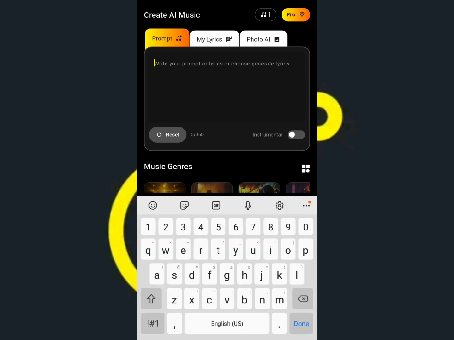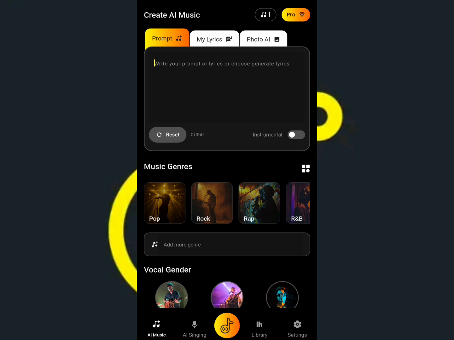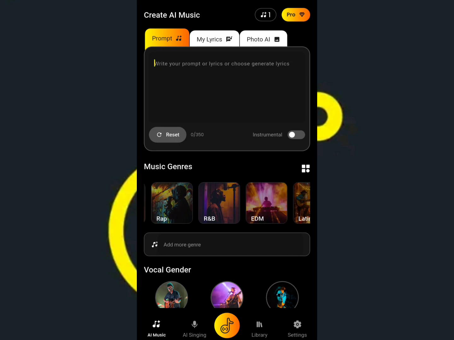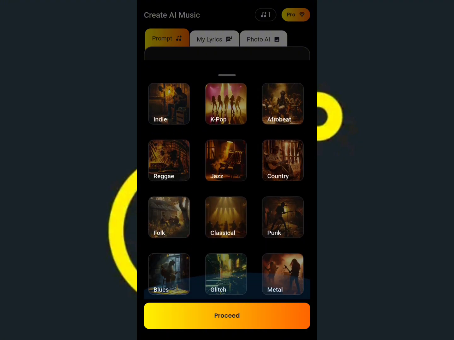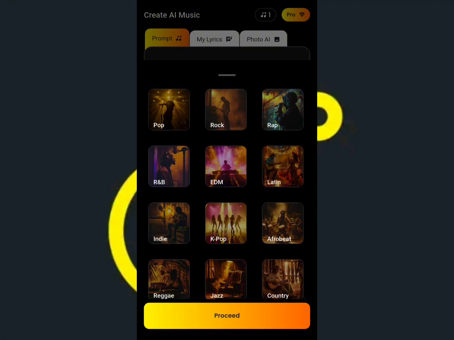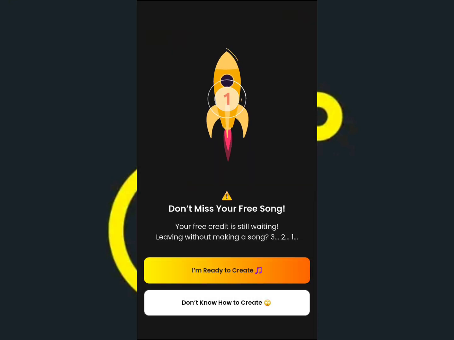And let's say I've entered something that you don't want, you just want to clear it, you can just tap on reset and it will clear it for you. Also, you can add instrumentals in there and so forth. Also down here, if I tap on the box icon over here, you can see all the genres that you can add to your music, pop, rock, or whatever the case is, or even rap here. So I'm just gonna tap on that there.